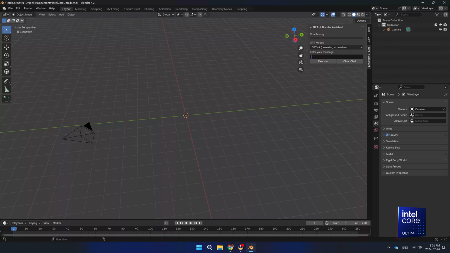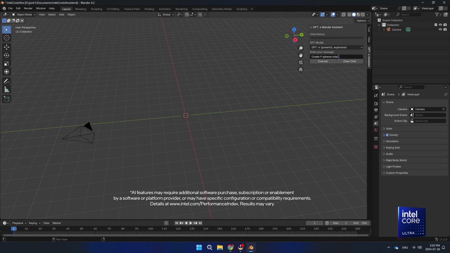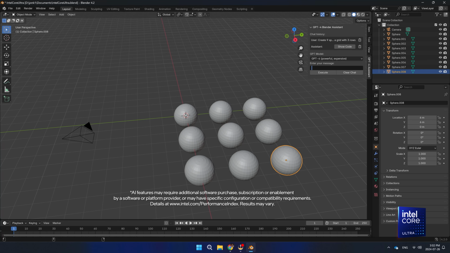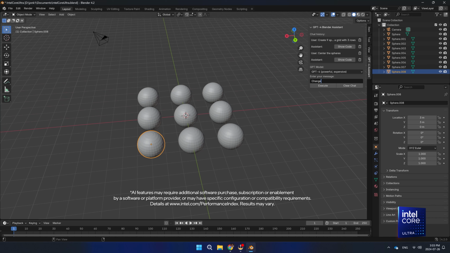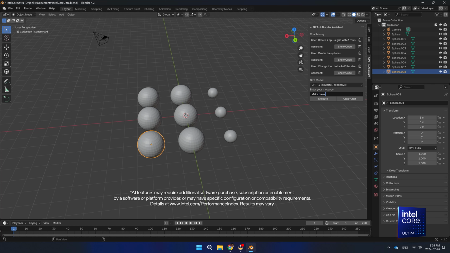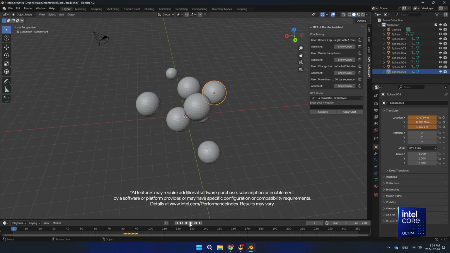Let's jump in. This generative AI plugin for Blender allows you to generate a 3D model of whatever is on your mind in a couple of keystrokes. This feature leverages powerful text-to-3D capabilities, transforming text prompts into detailed 3D models, effortlessly create, modify, and enhance your 3D assets with AI-driven precision, bringing your imagination to life in the virtual world.